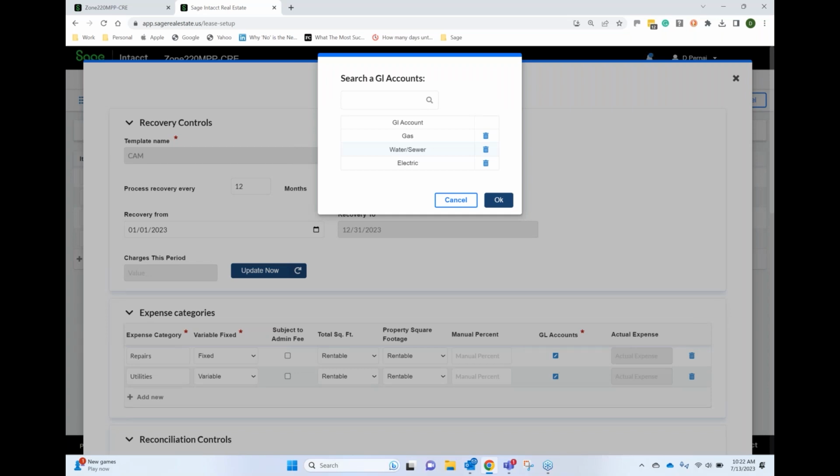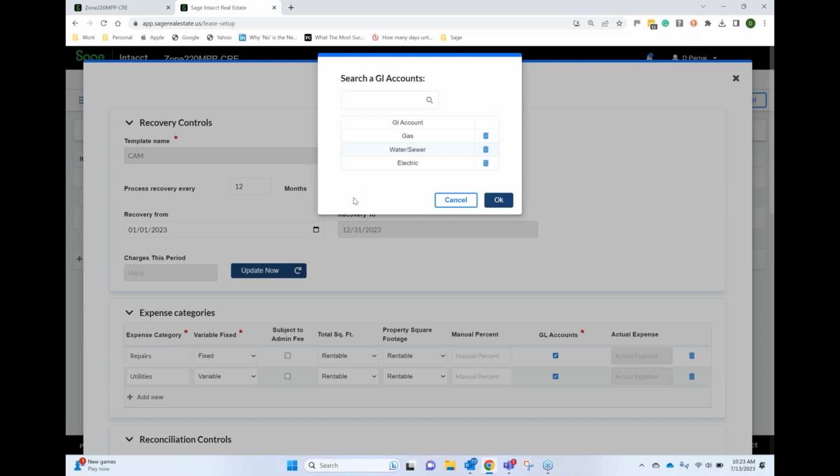Now, one thing that's come into focus as we're talking to more people about recoveries, and that is what this means is that the system, when you go to pull all of the expenses, is going to be looking for the activity in this case, these three accounts to make up utilities. But remember, it's tied to this location.